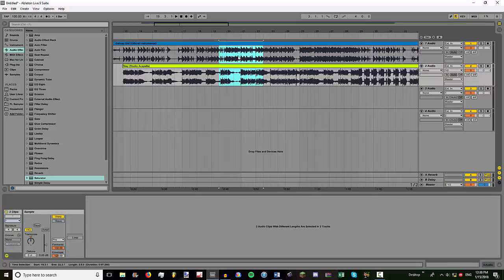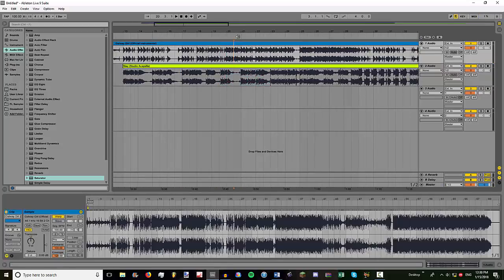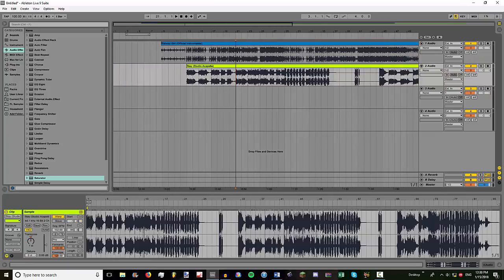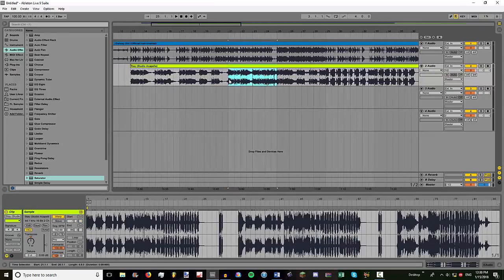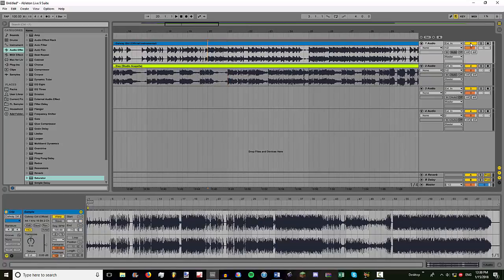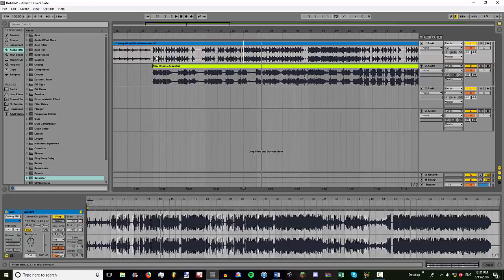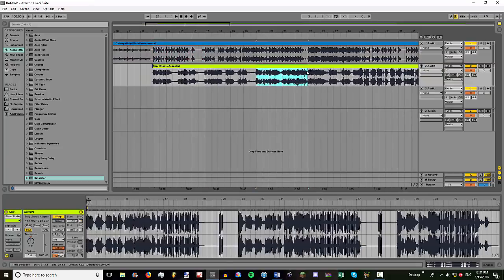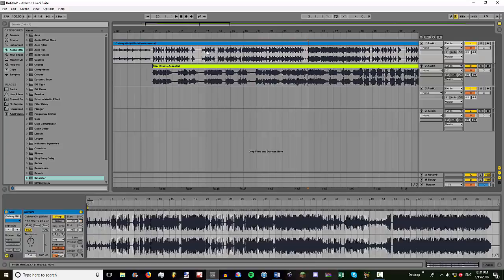Now here's an issue that we might need to work on. If you notice, Stay actually has a pre-chorus before its chorus, whereas Galway Girl just goes straight into the chorus. So you have two choices here. You can either extend the verses of Galway Girl to meet up with Stay's pre-chorus so that the chorus can hit on Stay's chorus, like this.